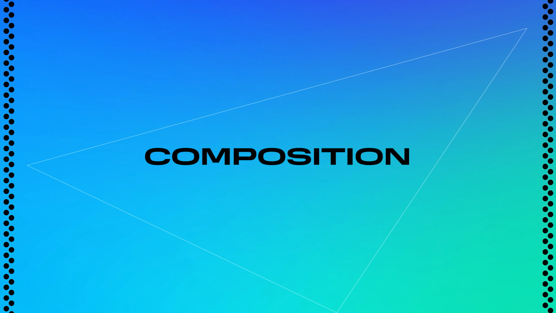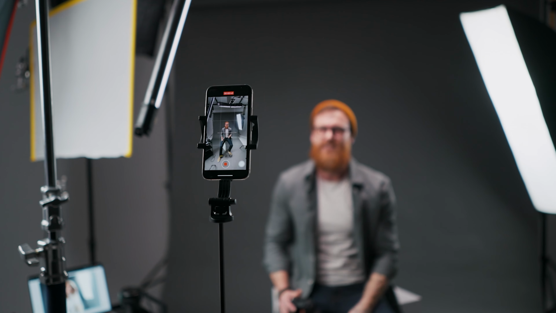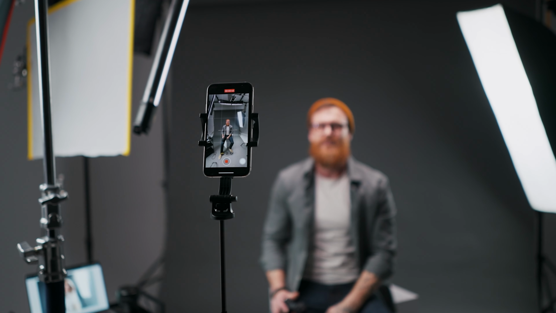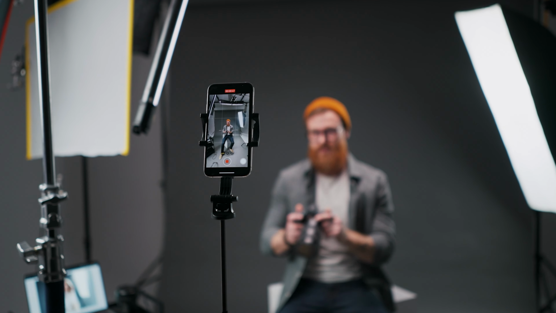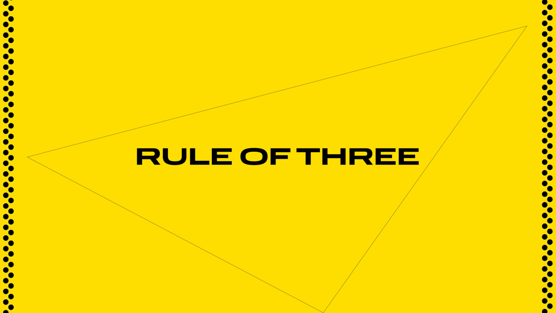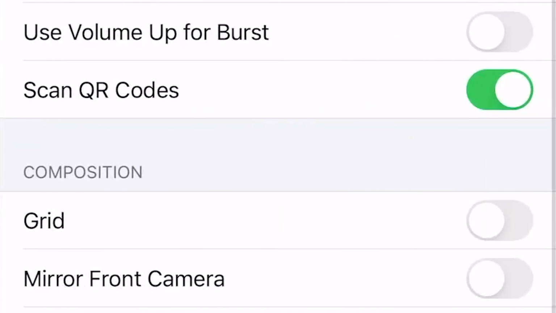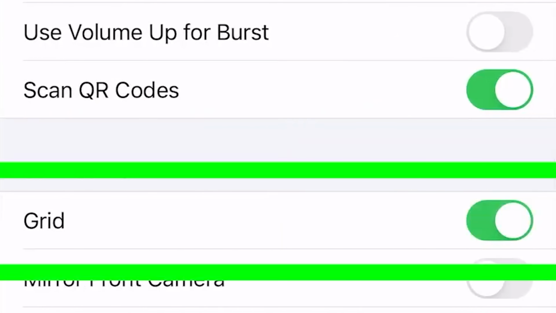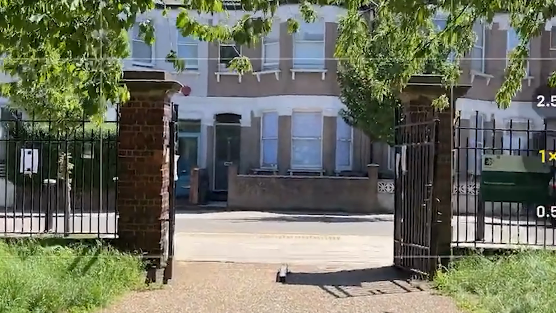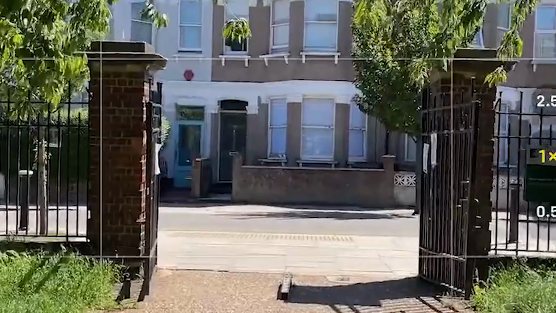Now we're getting into the real meat of the process, composition. Shooting video on the phone isn't all that different from using a pricey camera when it comes to basics. It's all about the same golden rules. Start by enabling the 3x3 grid on your phone's camera. That grid helps you see how to balance the shot and guides you to place key elements at those sweet spots where the lines intersect.